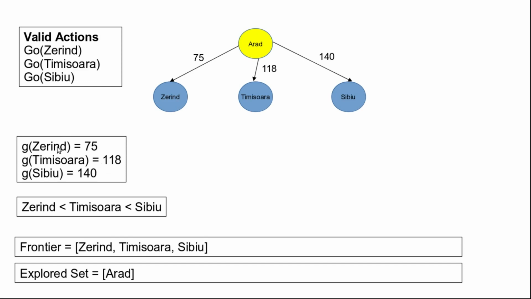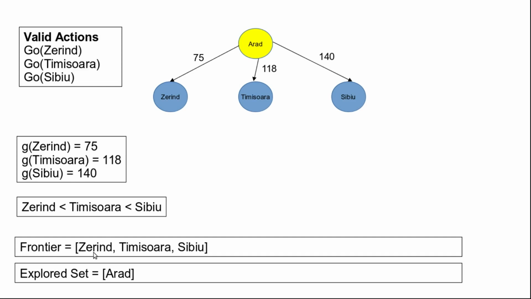Now when we compare this path cost, we see that the path cost of Zerind is the lowest, followed by Timisoara, followed by Sibiu. And hence, these three nodes will be entered into the frontier list in this order.